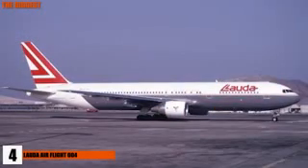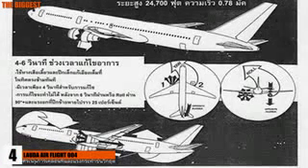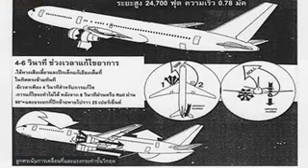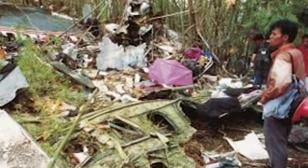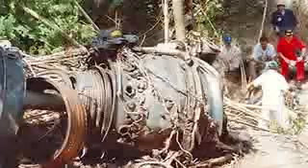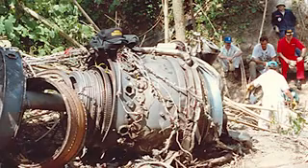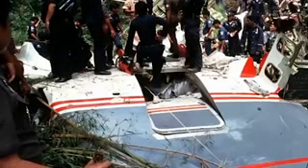Lauda Air Flight 004 was an international passenger flight that crashed on May 26, 1991, due to an unintended deployment of a thrust reverser in the middle of the flight. The crash resulted in the death of 213 passengers and 10 onboard crew. The plane's reverse thrusters deployed while traveling over the mountainous jungle area in Thailand. The crew did not take sufficient action when they reacted to a warning that the thrusters had deployed, and the plane fell into a diving left turn.